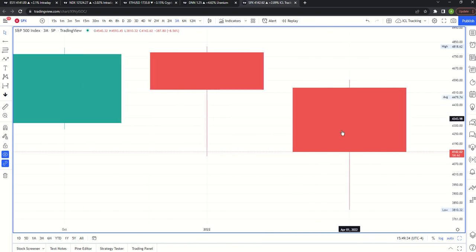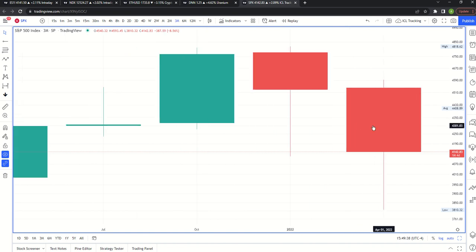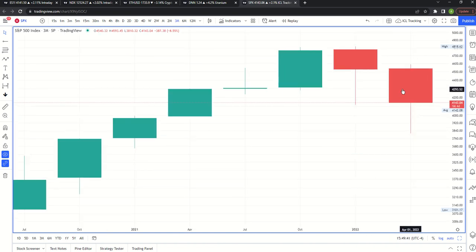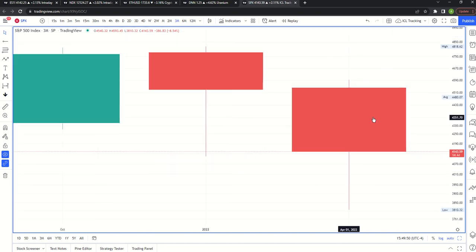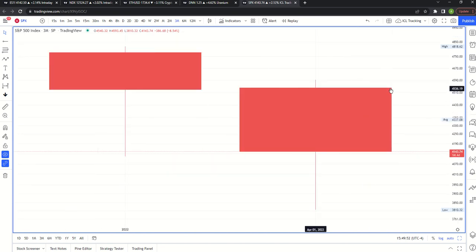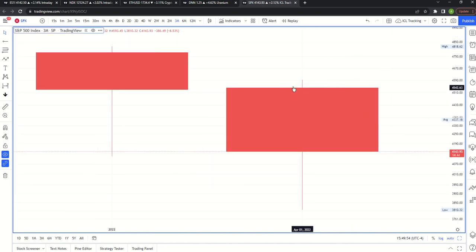So this is your April candle. That doesn't make sense. Oh, I'm sorry, brain fart. This is a quarterly chart, not a monthly chart. So this is your Q2 candle, this is your Q1 candle. If I zoom in here, Q1 opened here, where this body is. I can always see the stats here. So Q1 opened at 45.40.